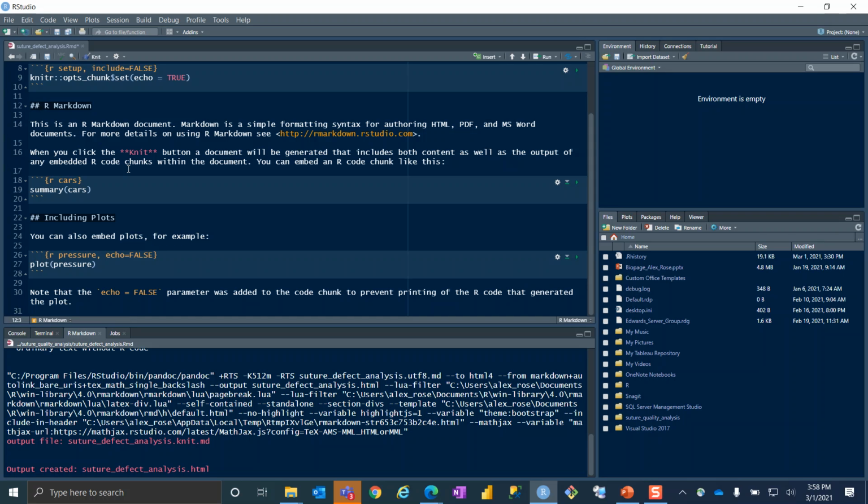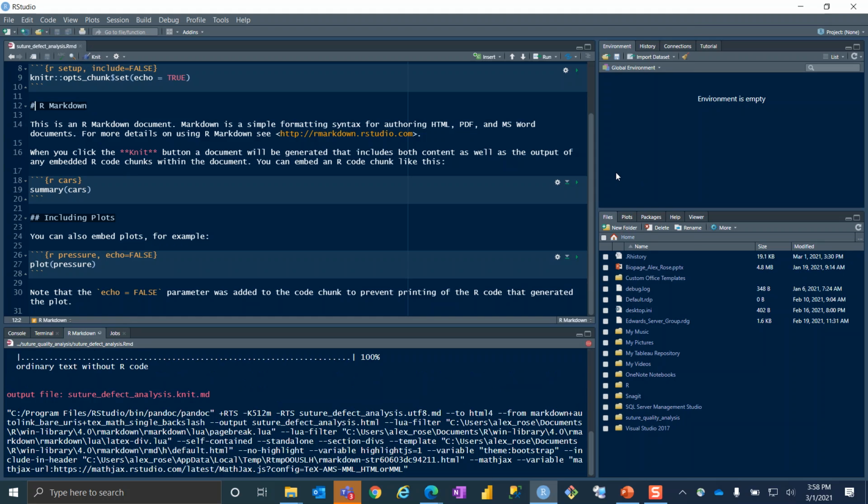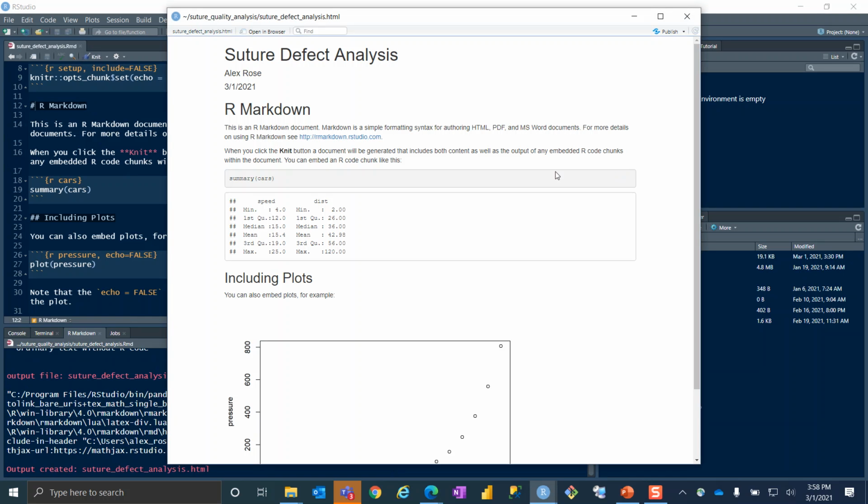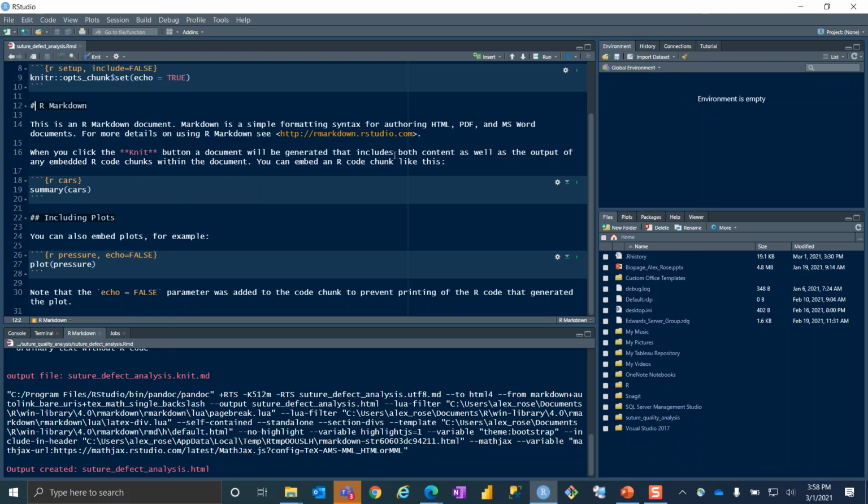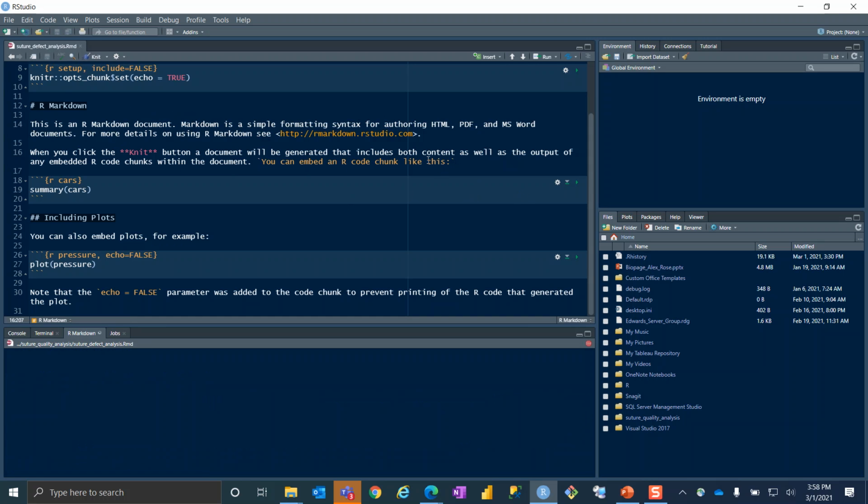If I were to bring it down to just 1, let's see what happens. You'll notice that it's even bigger than before. Including plots is another H2. And you'll notice that our Markdown, because it is now specified as an H1, is bigger still. You can also see that we have the ability to include links, that we can sometimes include little individual sections of code. I'm just going to modify that really quickly and show you what that looks like.